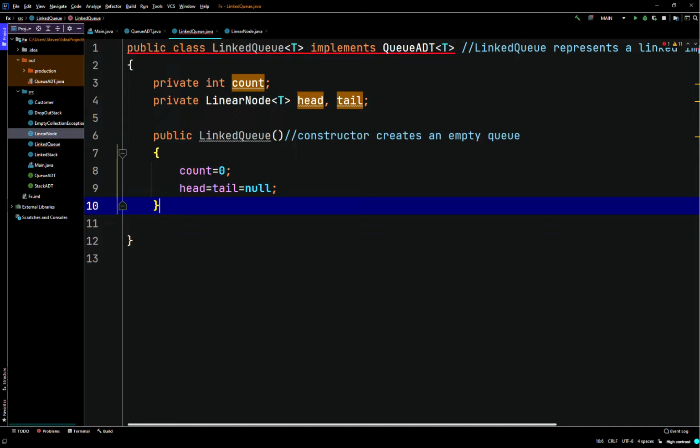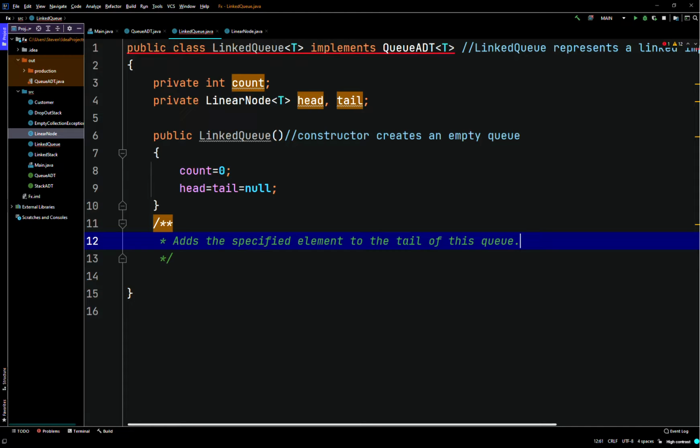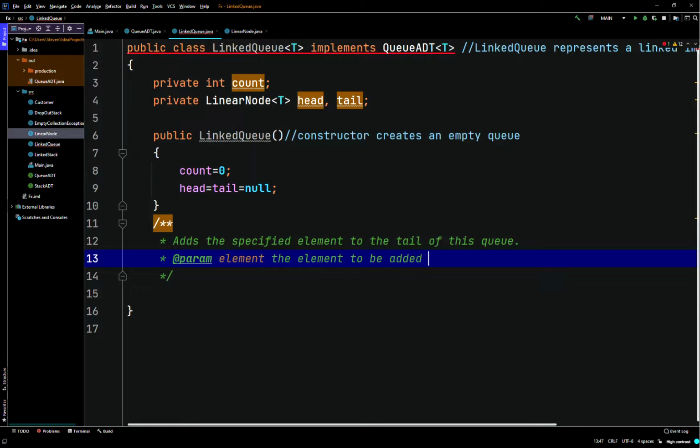So we'll write a little bit of JavaDoc here. So we'll say it adds the specified element to the tail of this queue. Then we'll say at param element, the element to be added to the tail of the queue.